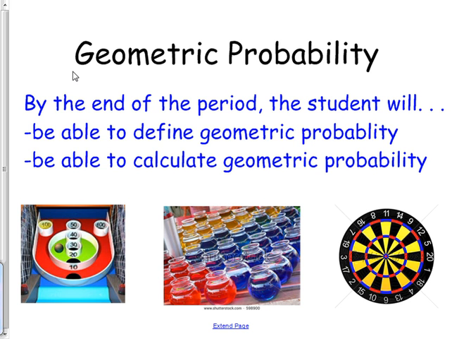Okay, in geometric probability, we need to understand some basic shape areas, and I hope you remember how to find the area of a triangle. If I have a triangle that has a base of 8 and a height of 6, what's its area? Figure it out. And let's say it's in meters. Would you put your answer in the right kind of units?